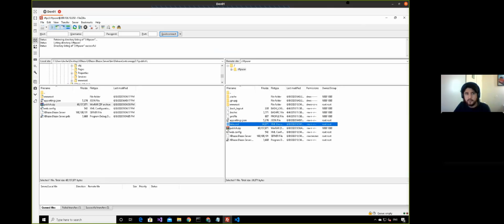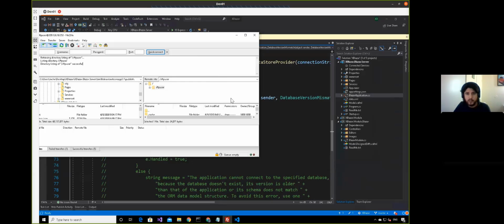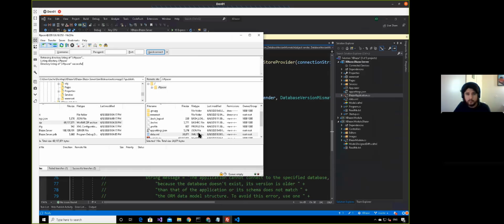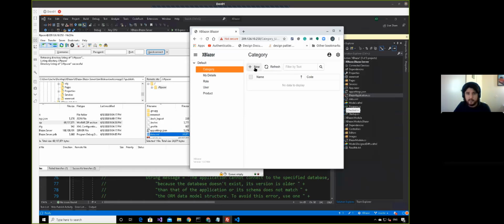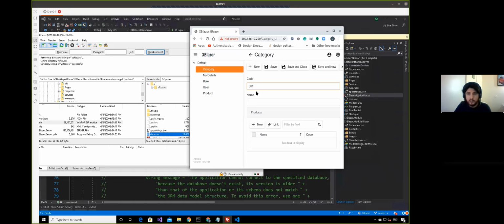So let me make this smaller. What I want to show is that it's growing as we add records. So 24071. And let's add a new category. 001 and A. Save and close.